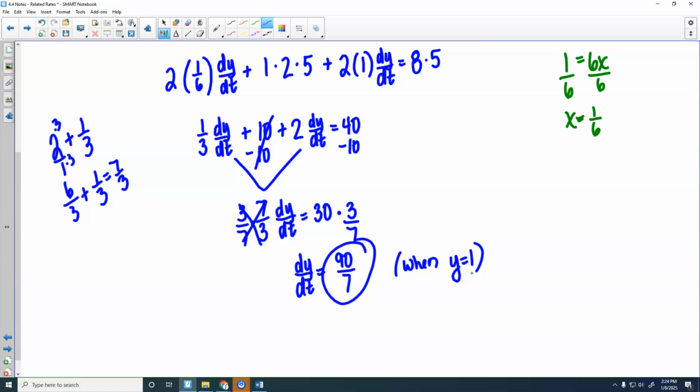All of your homework is going to look like this. Naked problems, no context. You're just working through. You're going to take the derivative with respect to t. You're going to plug in whatever information they've given you. Sometimes you have to go back to the original to get that other variable, solve for it, and then solve for your final answer.